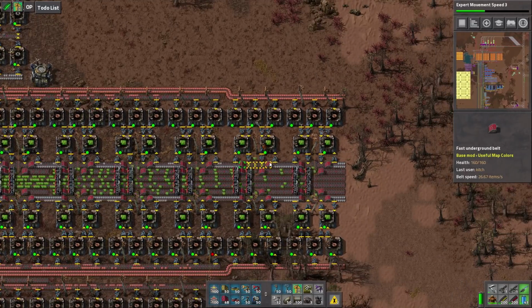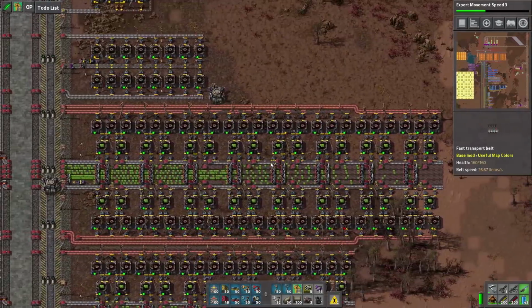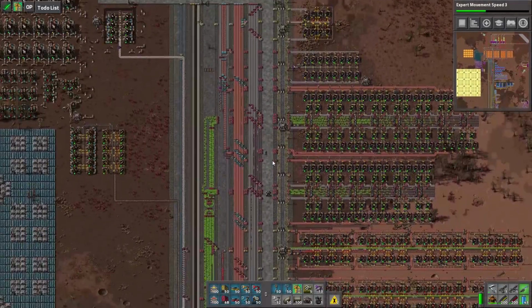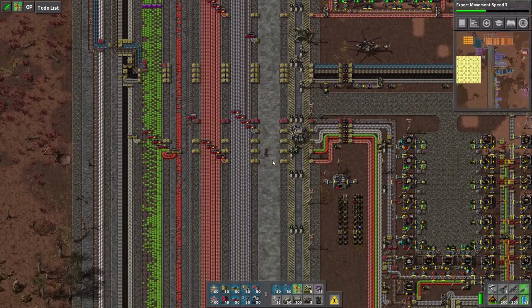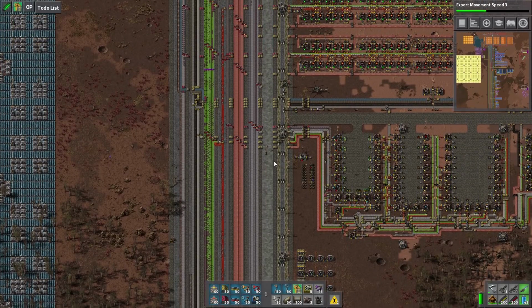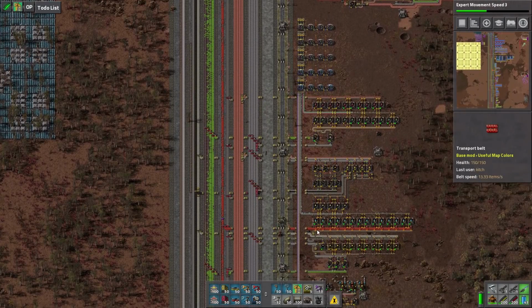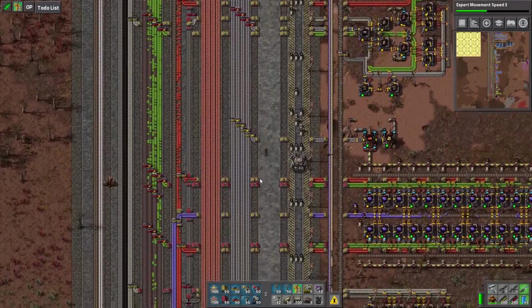Guys doing okay on iron? Looks like it. Alright, well that at least should have increased it a tiny bit. I don't know where our demand right now is for green circuits. I mean, I assume it's always blue circuits, right? That one's always going to be going, but it looked like that line was fairly well backed up.